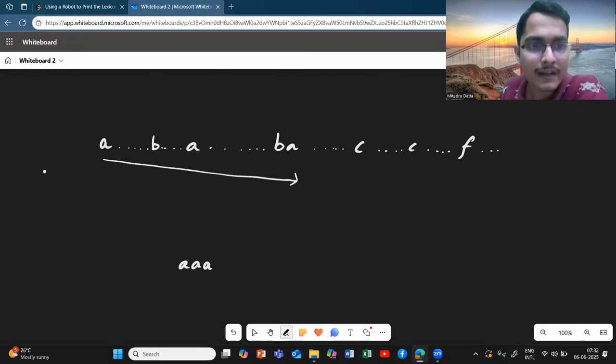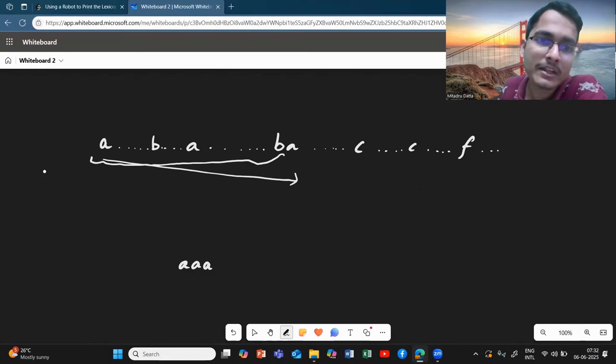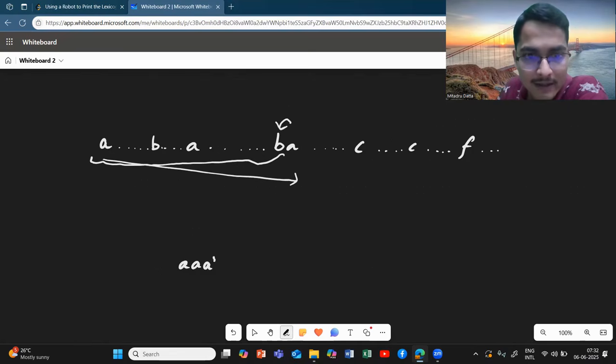Okay, but now in the stack you have this string without A, this whole prefix without A, and you can only take them in reverse order, right? So if you see, the next character which is coming to me is C, but I have the immediate left character B, which I can take. So I will take it in this way. Dot dot dot means some characters are there also, but they are much larger than A, B, C, D, E, F. So they are, let's say, X, Y, something like that, which we cannot take as of now. Okay. So we take B.